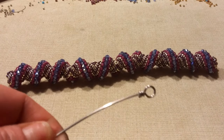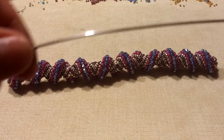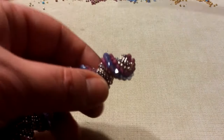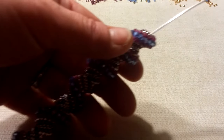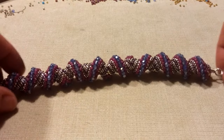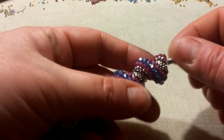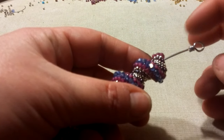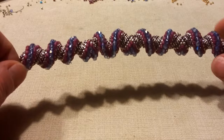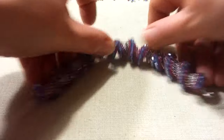I did create myself a loop here, but I'm going to show you how to do it again on the other side. Now, what I'm going to do is I'm just going to fish this right through. Now, you can also decide to put like a little pearl or a little round bead in there. It gives it a little accent. And now what I'm going to do is I'm just going to bend it to the shape that I want.